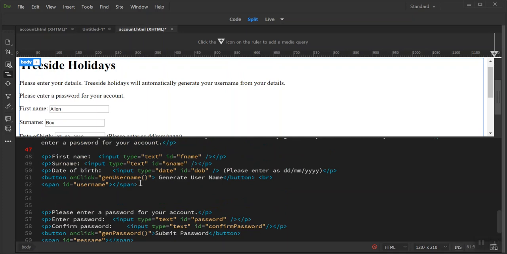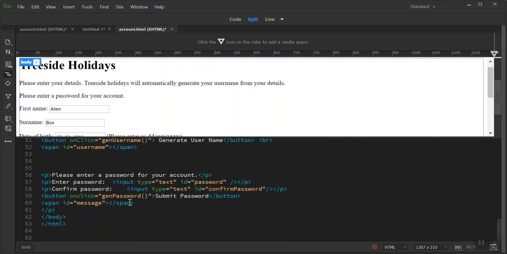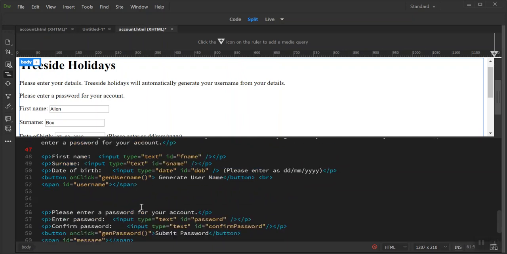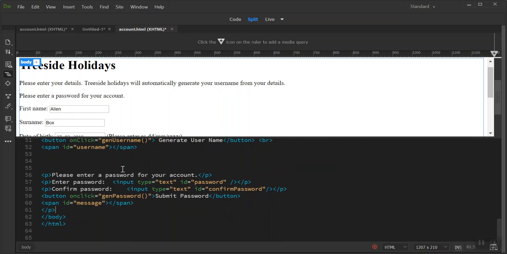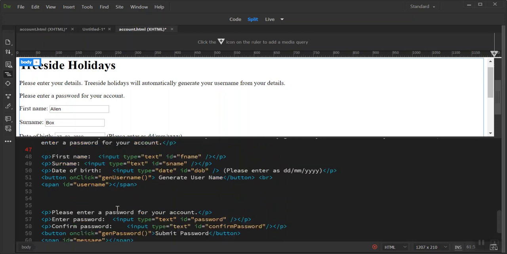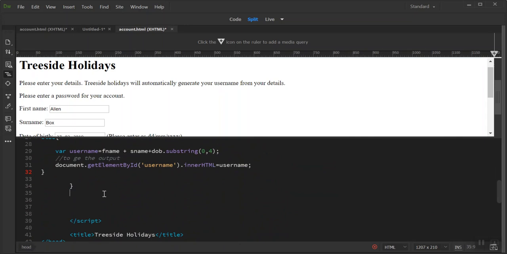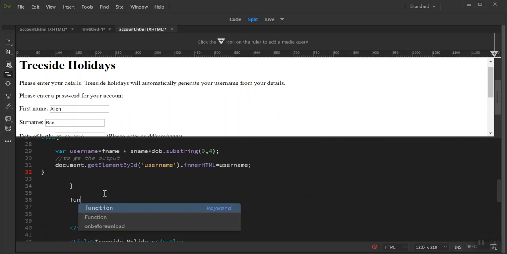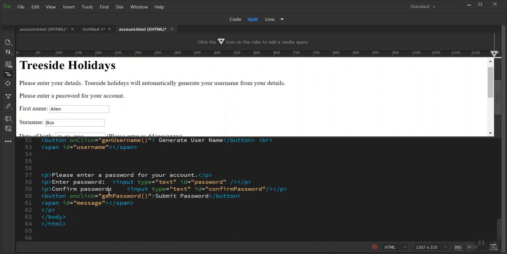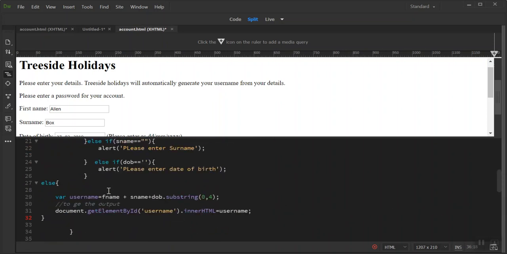Here it was gen username, and now here it is gen password. So we'll go here and write the code again. We'll write function, and the function name is gen password.